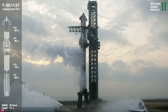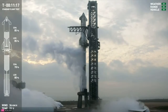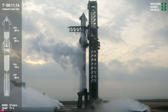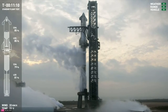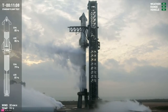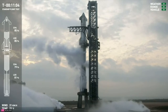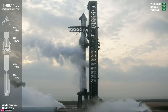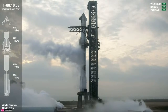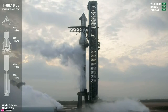We do have that potential hold at T minus 40 seconds where we can hang out and either let winds die down, make sure we're in the right structural limits, everything like that. So don't be surprised if we do a hold at T minus 40. We've done those on previous flights, but we are not tracking any technical issues. The range is going to be green for launch, so all of that really great news. We're still loading propellant on the vehicle, on the ship. We're just about done loading the header tanks, the two smaller tanks in the top, and then we'll go back to the main tanks.